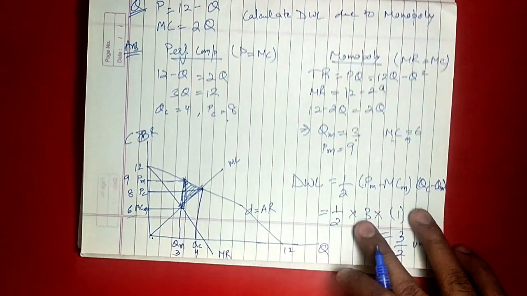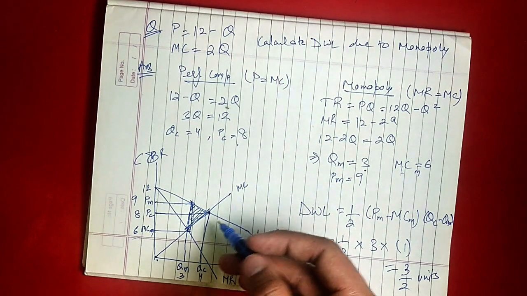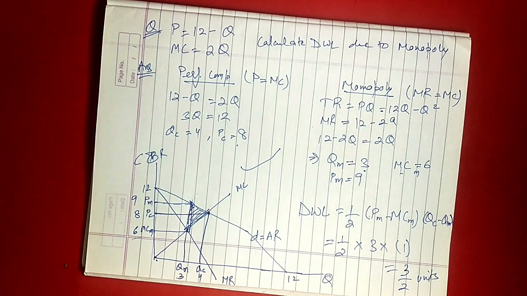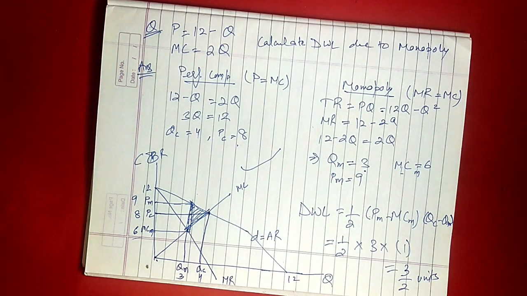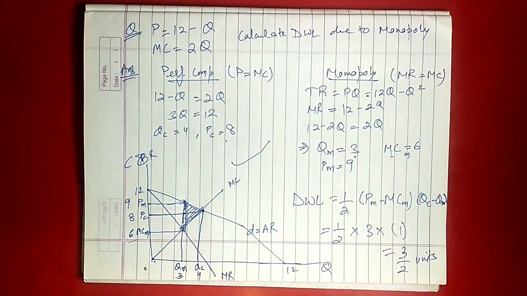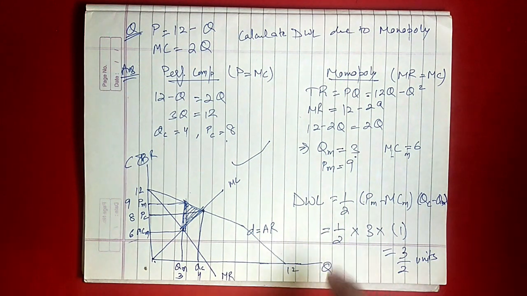Now I want to tell you, if the MC is not a straight line and is a curve like this, you just apply the integration which you learned in your 12th class. You calculate the area from the integration. I guess I have covered many topics now, and it's not tough, it just took me some time to teach this. I hope you understand this lesson and you can practice questions as many as you can.